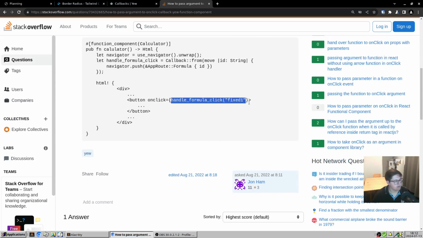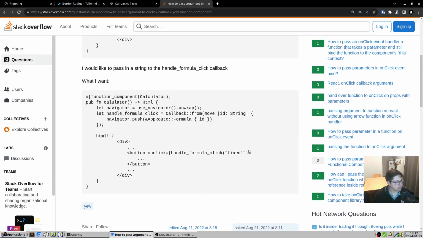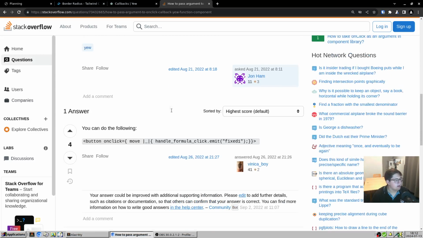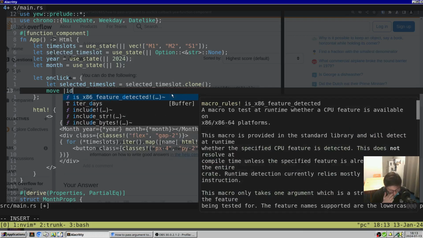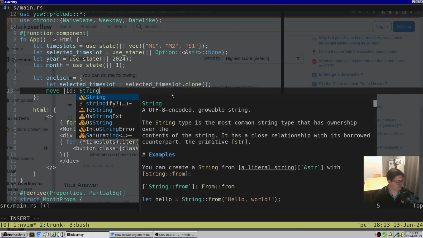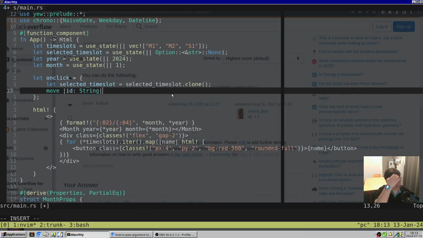Yeah, so that's what he was doing. Okay, there's a missing parenthesis here. So I define a callback, getting an, let's call it an ID, but it's not really an ID for now.